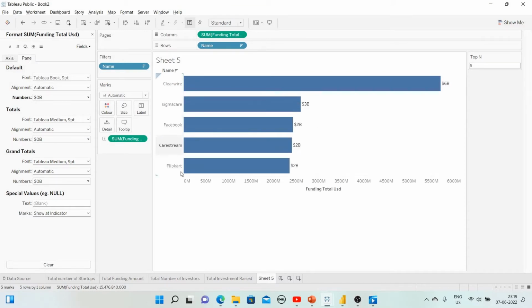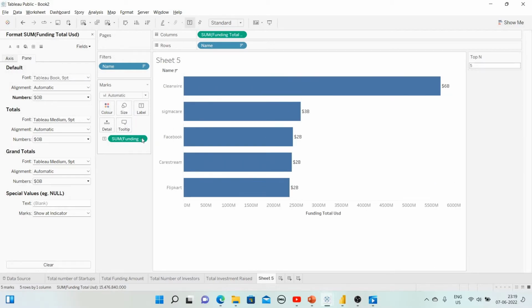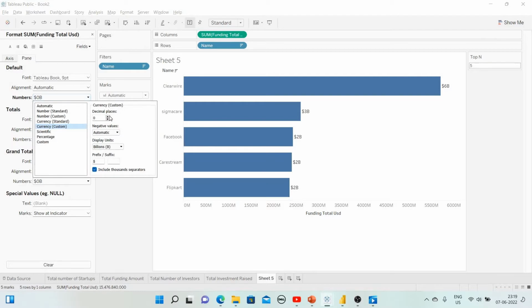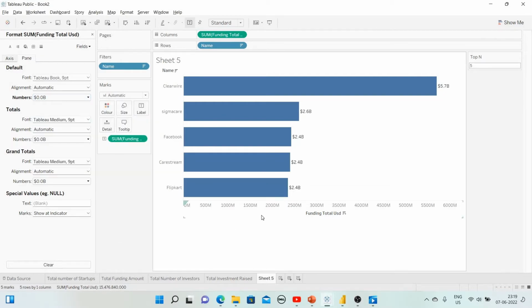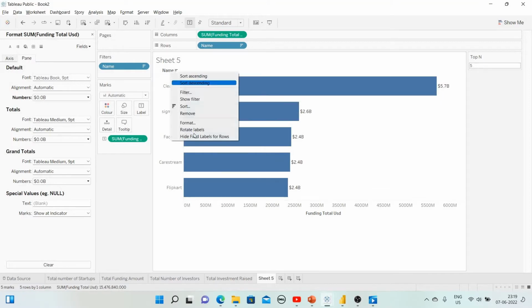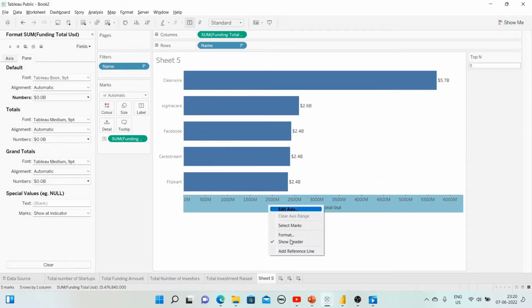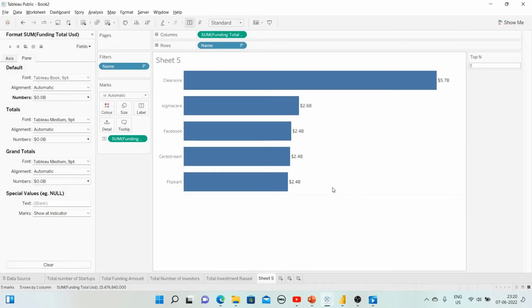Now just make it a little bit bigger and let's make it 1 decimal place, right? Let's hide this and also let's hide the axis by unchecking the show header.